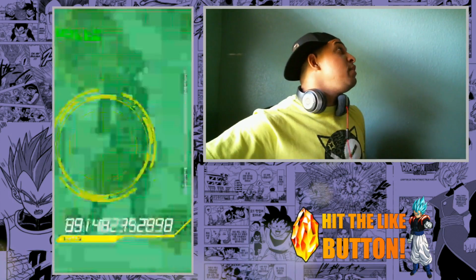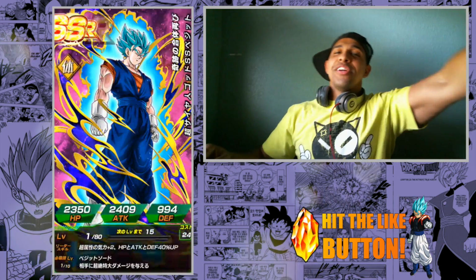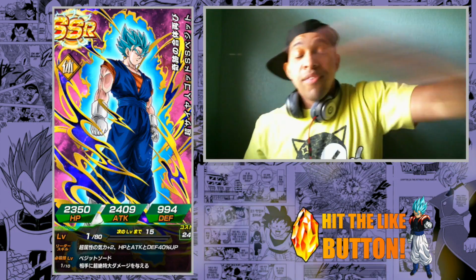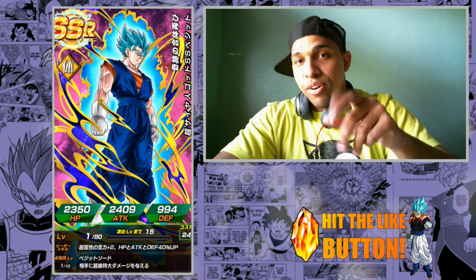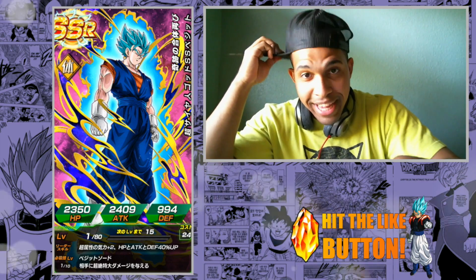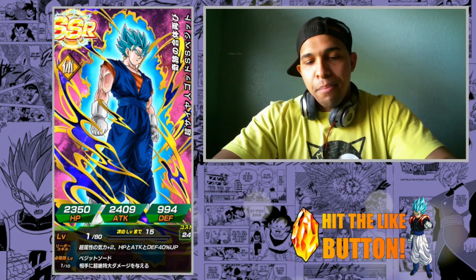Come on. Let it be Fizz, please. Okay. That's the last one I need. I have all Vegito Blue Pats unlocked. I'll take that. He'll be maxed out eventually, so I'll take that. Yes, that's not bad. So I have him maxed out. So not bad, yes.